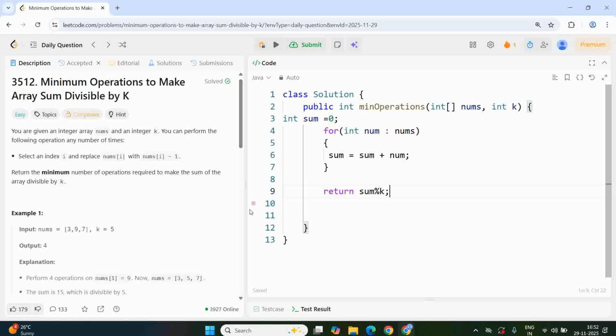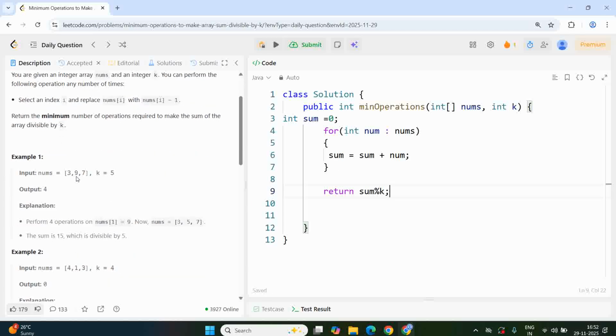For the first case, 9 plus 3 is 12, 12 plus 7 is 19, and 19 modulus 5 returns the remainder, because modulus always returns the remainder. 5 times 3 is 15, then 19 minus 15 is 4, so it returns 4 as the remainder.